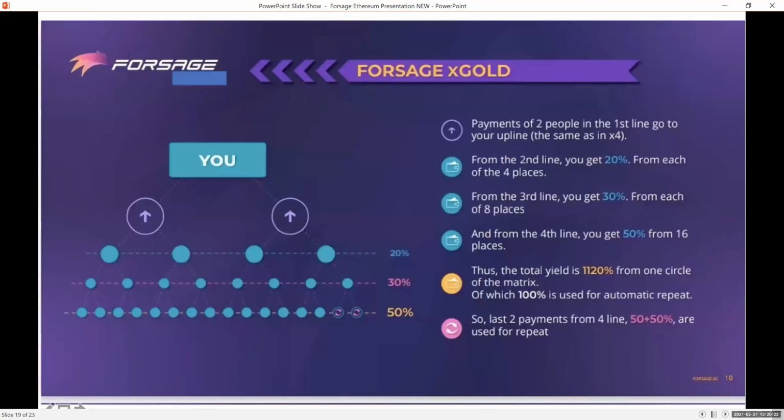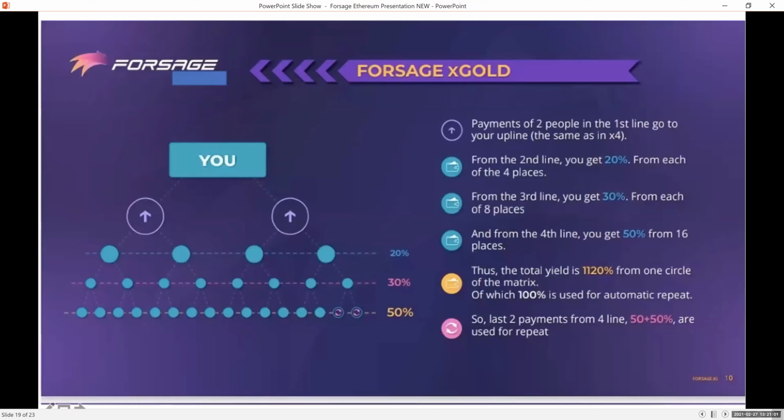Now, the last one that I need to describe, of course, is X Gold. Now, X Gold is where the real money is. So all these 3 programs have been designed to be able to work together in conjunction to give you advantage on the community and your connections that you are connected with, all right? Now, in X Gold, you earn 1,020% out of a one complete cycle, which constitutes 30 sales.